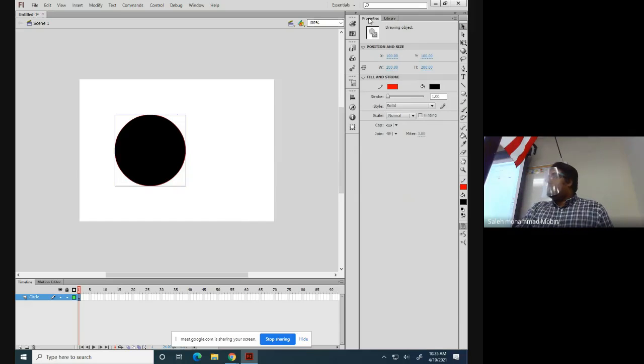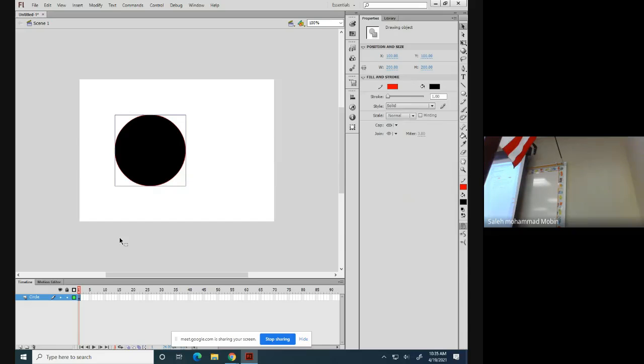And now if you select the properties panel, you can change all of the values. So this is X 100, Y 100, W 200, and H 200. Okay. So once we are done with this layer, we are going to lock it. So how can we lock this layer?